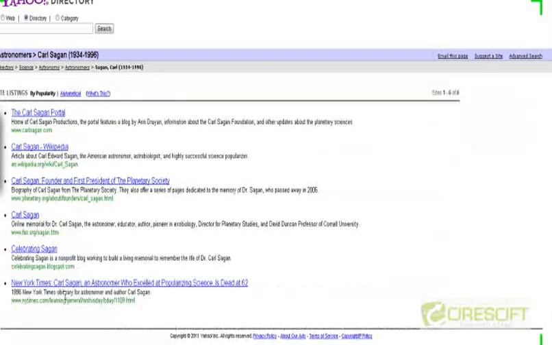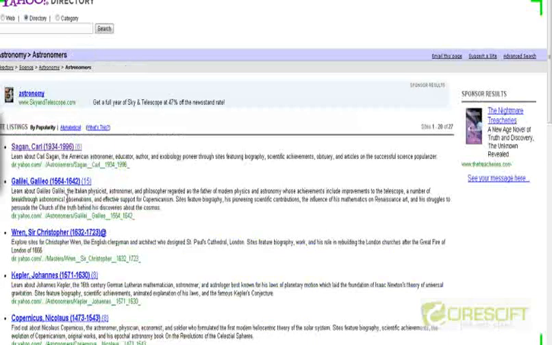Again, these are subcategories, and let's say I choose Carl Sagan. Then at the very bottom level here I'm getting a set of web pages related to Carl Sagan, basically. So I just walked down this particular hierarchy until I ended up at the leaf level, where you have a set of web pages corresponding to Carl Sagan.